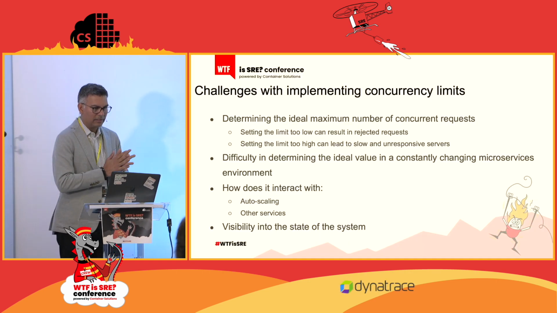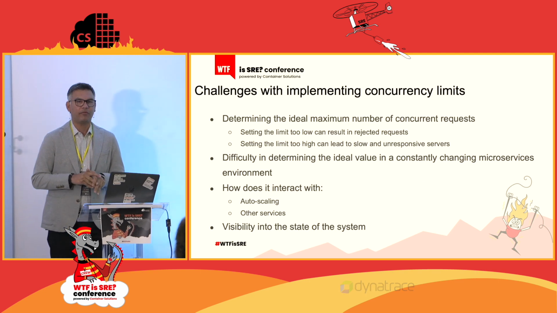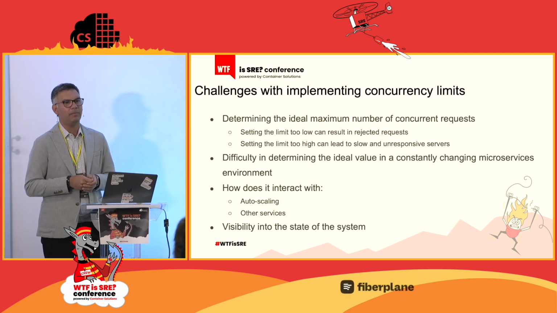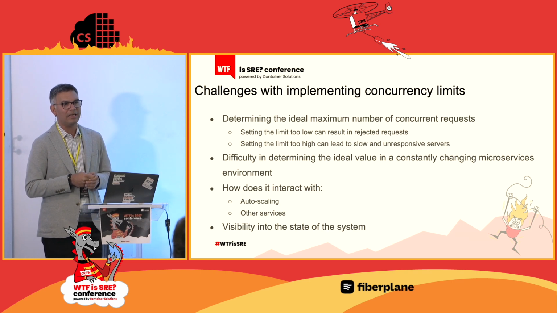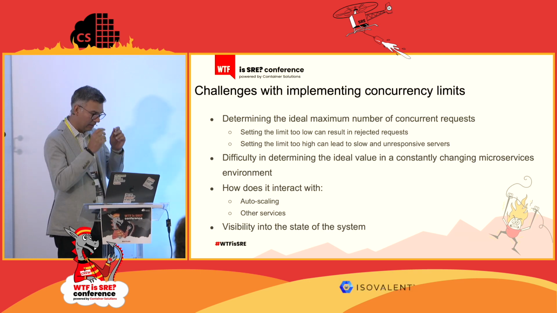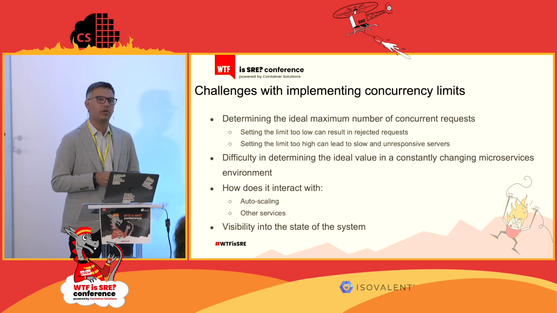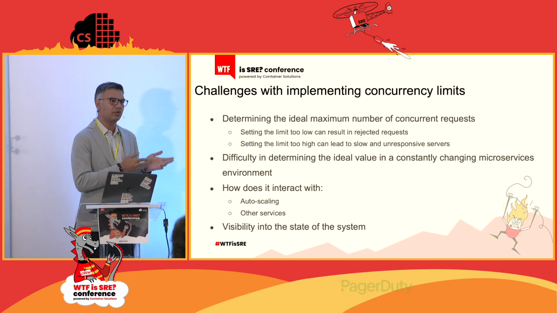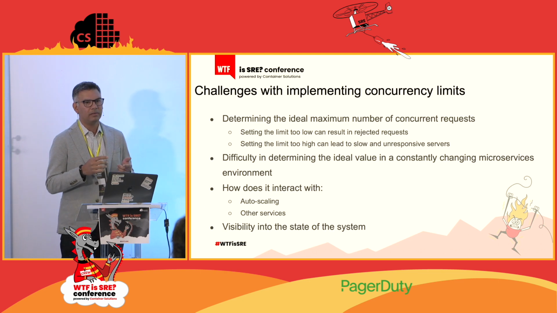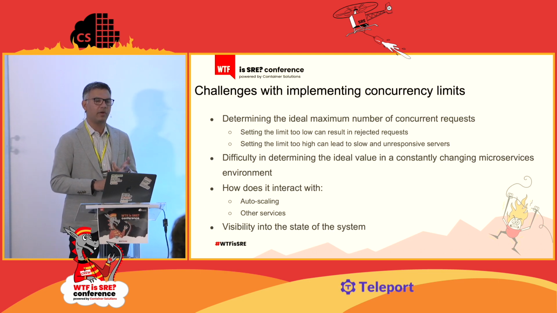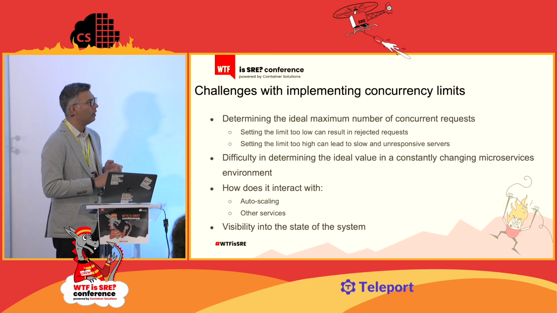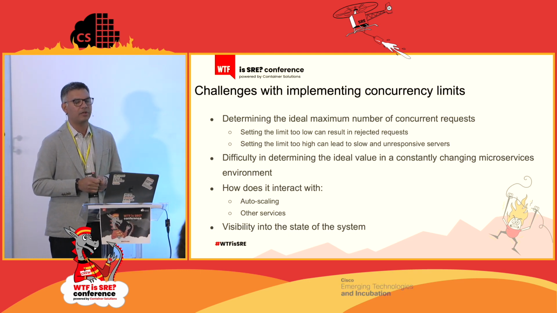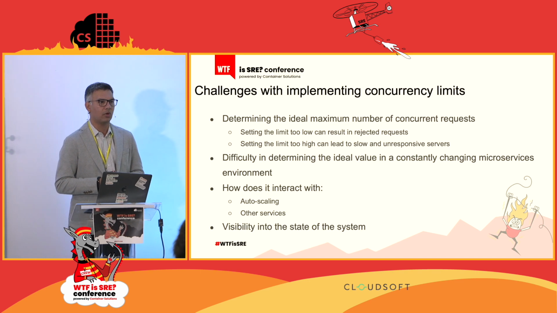So let me get into Aperture, right? But before that, I just want to say defining concurrency limit has its own challenges. It's not an easy thing to do because of the dynamic nature of the application itself. In this microservices world, as you saw with the failures early on, the number of users can spike up, the software bugs can spike load. So how do you define concurrency in real time? That's the biggest challenge that Aperture can help you solve.